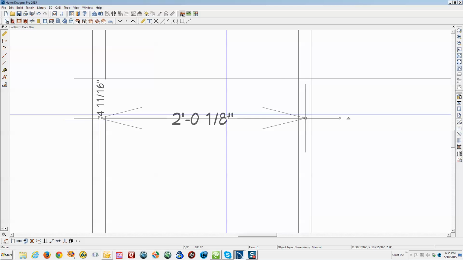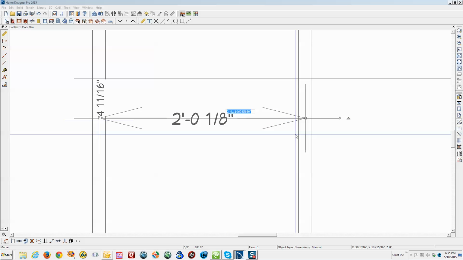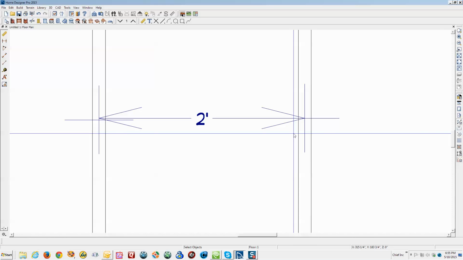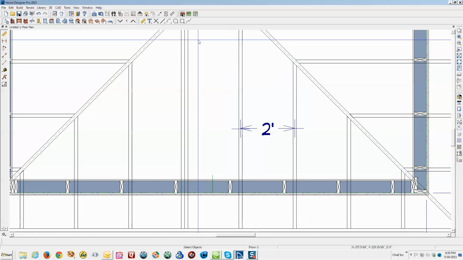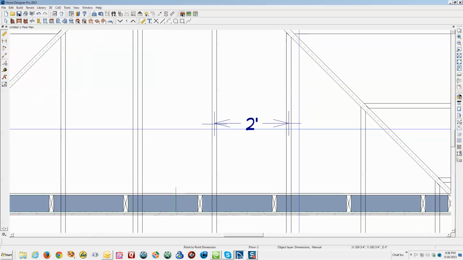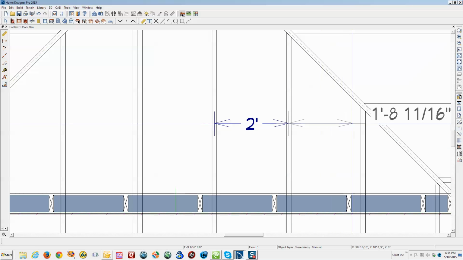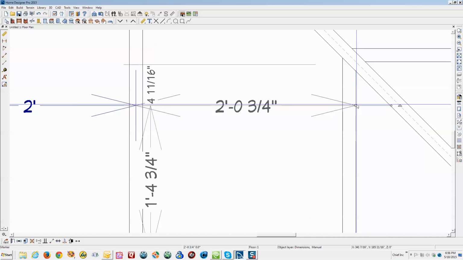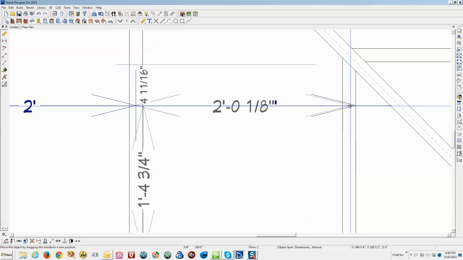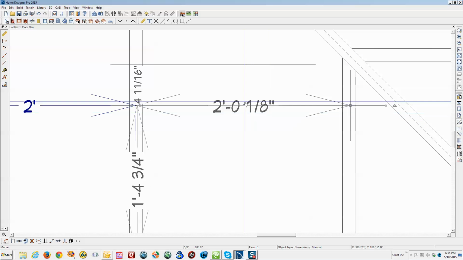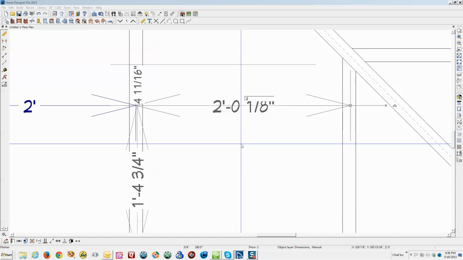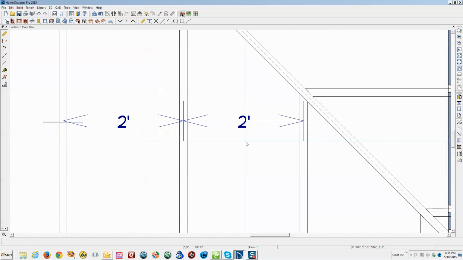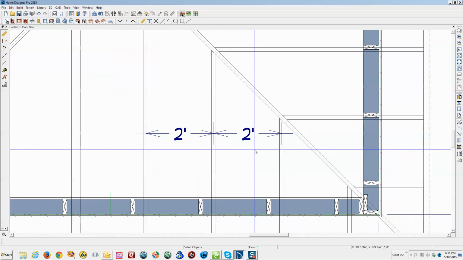Okay, I must have missed it a little bit. I'll move that point to 24 inches. So that seems to work, so let's just stay with that. And that's point to point. We'll left click here, get a dimension point there first, and then zoom in and move it to the center of the framing member. Yeah, I'm off by 1/8 of an inch. Well, I know that I'm off by 1/8 of an inch, so we'll just set it to 24. There's nothing inaccurate about that. That's perfectly accurate.